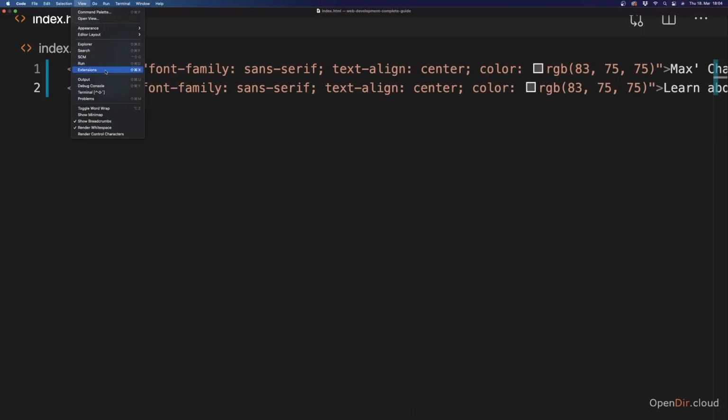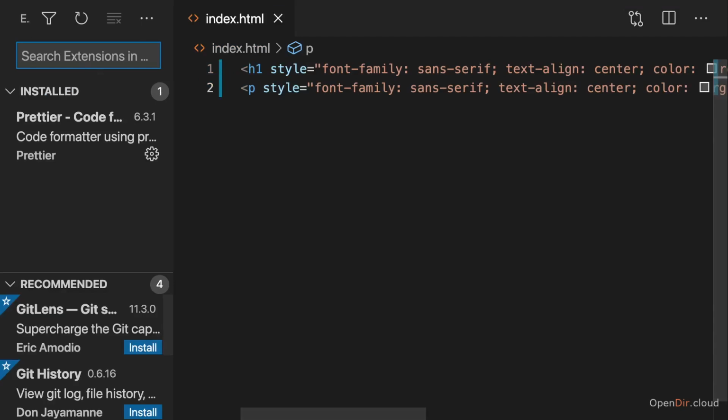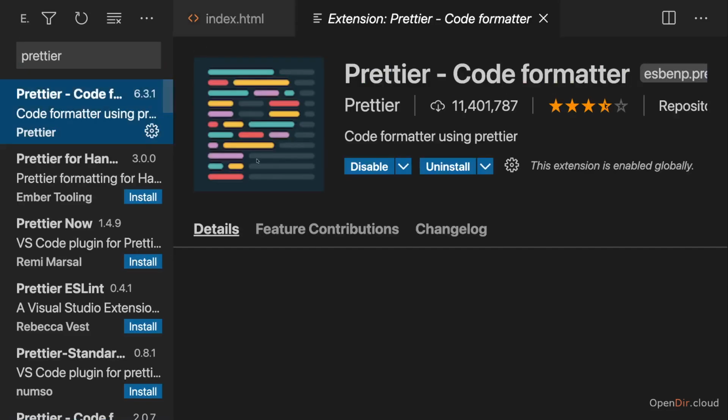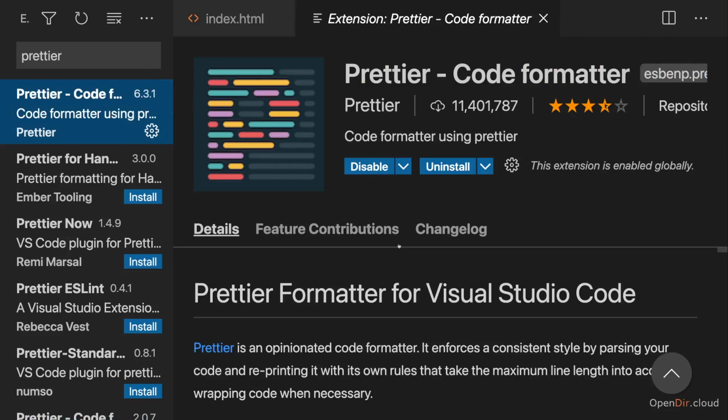If this does not work correctly, or even if it does, you might want to have a look at a special extension which you can install, which helps with formatting and which is one of the most popular formatting extensions. Under View Extensions, you can go to the Extensions menu and you can install a third-party extension into Visual Studio Code. The extensibility Visual Studio Code has is one of its many advantages. And here you can search for Prettier, and you should find the Prettier extension. I already have it installed here. You can install it now. And Prettier is an extension that helps with code formatting.